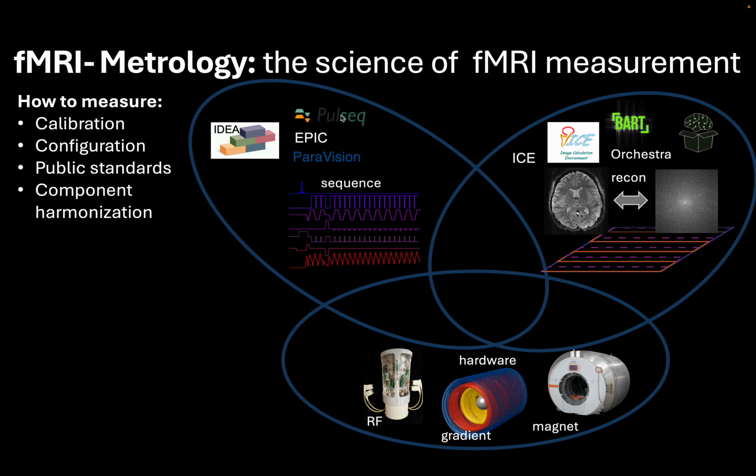For Recon, it's the same, right? We have ICE. The vendors find it useful for us to give us access to that component to fine-tune it for research, and there are open source versions as well. However, for the hardware, there's no such thing. So how should we combine these different components to harmonize them? For the hardware, I would like to use the same old hardware and then fine-tune it a bit, right? For my purposes of high-resolution fMRI. And this is where metrology comes in, and I think where it can break barriers of temporal and spatial resolution.